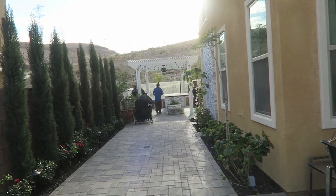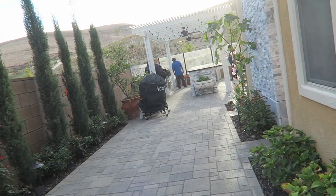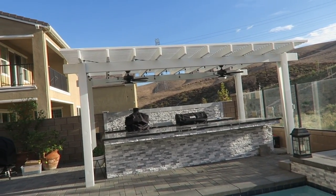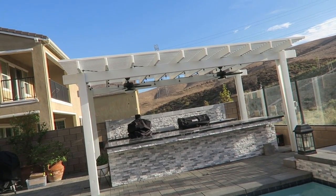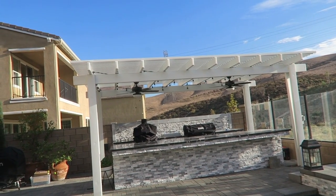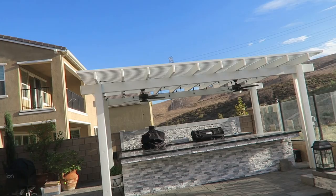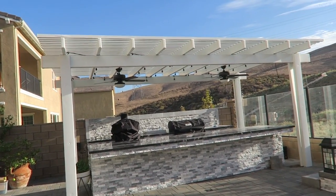You guys, I love these fans. They look so good. Oh, they're beautiful. Okay, guys, so we really, really like the way it looks. Unfortunately, we can't turn it on yet. We have to wait till tomorrow because we still have to finish some electrical. But it looks amazing. I'm really excited, but I'm gonna have to wait till tomorrow to see it with the lights on. But I love it. Love, love, love, love, love.